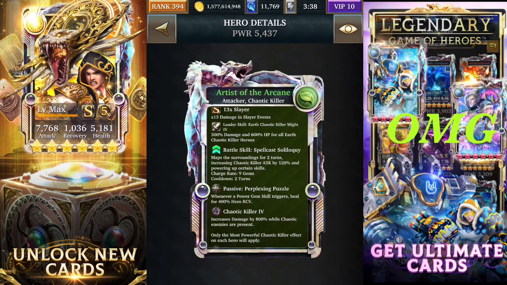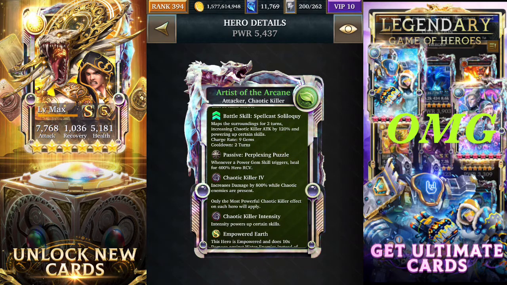Your Ultra Rare is the card that gives you the status. And as you can see, there's a chevron beside the battle skill. It maps the surroundings for 2 turns, increasing Chaotic Killer attack by 120% and powering up certain skills. Not only do your Master Collection card and your ultimate form have the ability to increase their own attack, the Ultra Rare also increases the attack of the deck on top of the increase that you get from the ultimate form and the Master Collection card. So it's quite a big attack boost you've got there. 2-turn cooldown again, so the complete deck is a 2-turn cooldown deck, which makes it a fabulous deck.